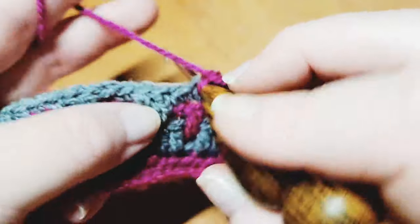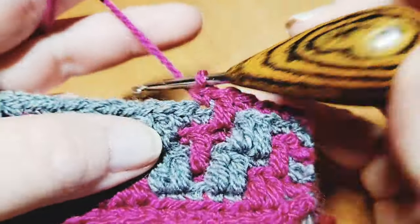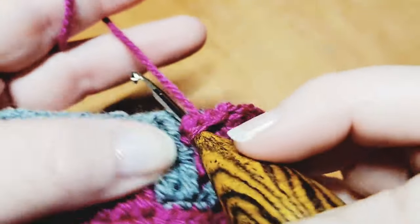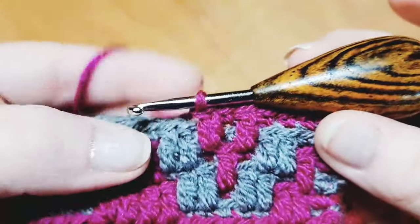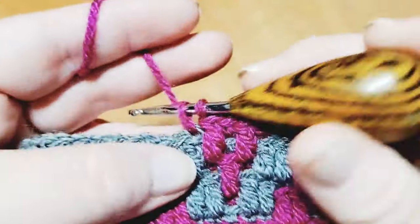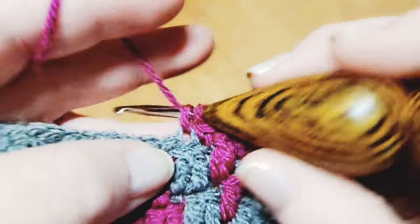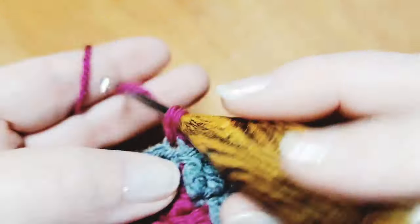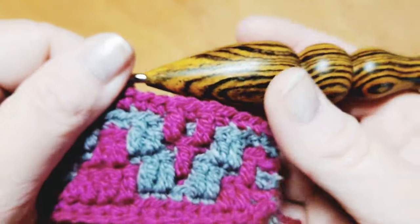One single crochet. One double crochet, three single crochets, one, two, and number 3. That ends our repeat. So let's recap what we just did.